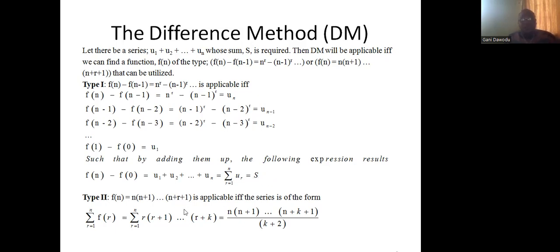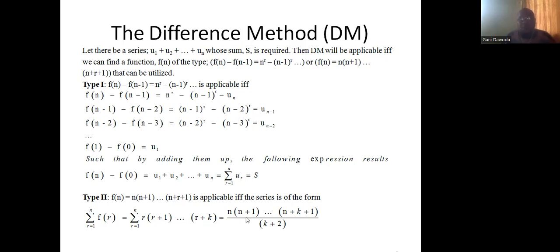If it's of the second type, look at it. It's a sequence, n plus 1, like that, n plus 2. Now, what you do is to go to the end of it and add the next one. Multiply it by the next one. Then divide by the number of terms you have multiplied. Look at what I'm saying here. This is the r term or the n term. It's a sequence, r plus 1, r plus 2, like that. It stops at r plus k.